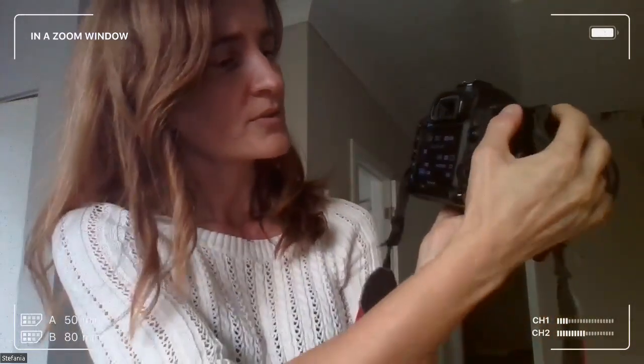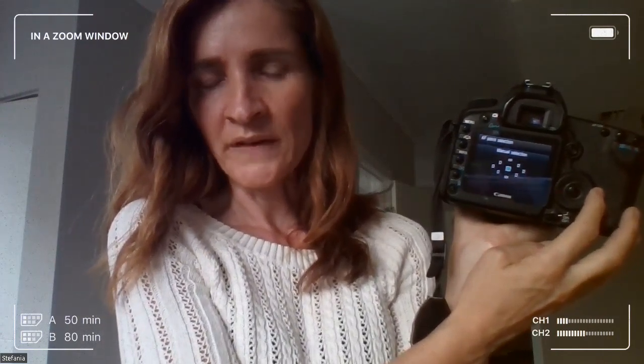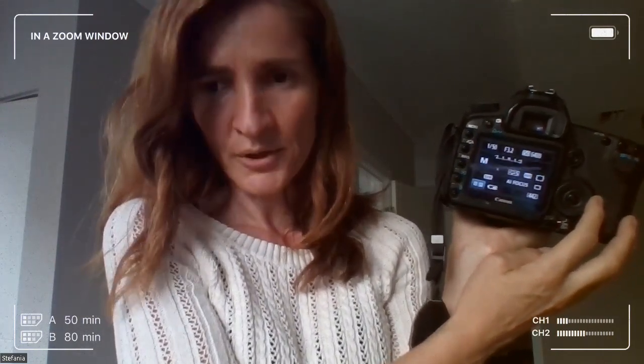So at the back of the camera, we have these three buttons right here. This one controls your focus. Normally, when you take photos in nature, cityscapes, or landscapes, you want that focus point to be in the middle.